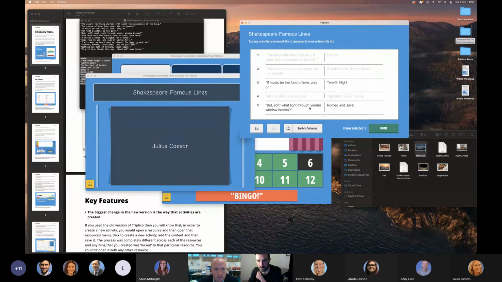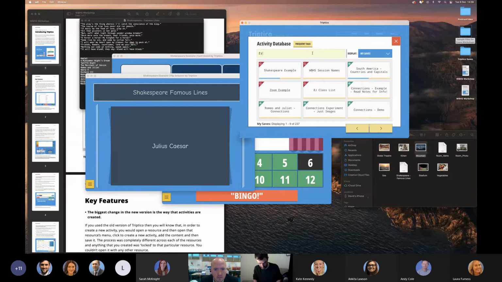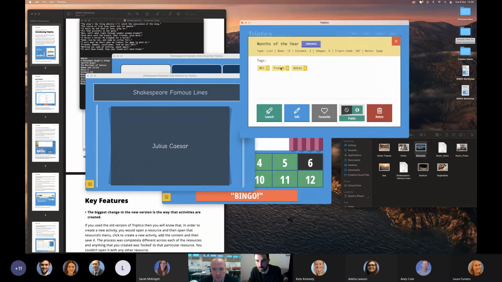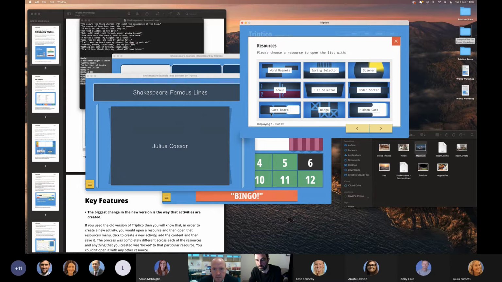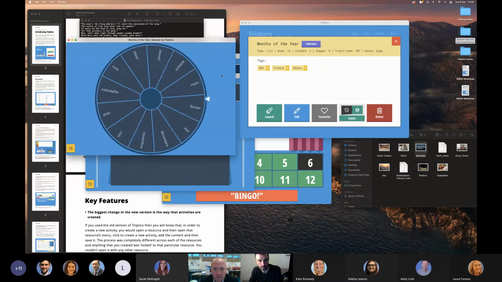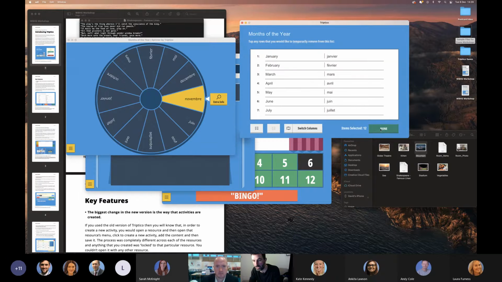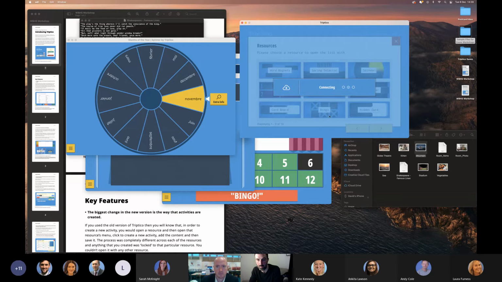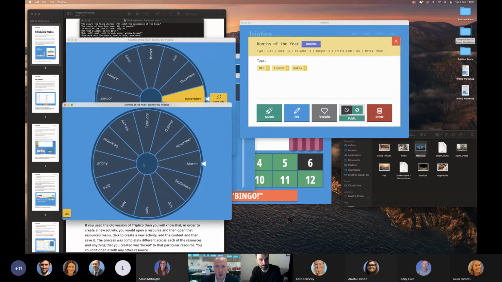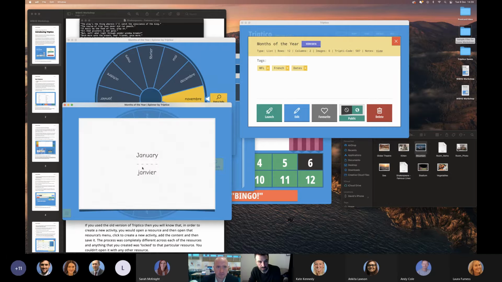And another handy thing is you can switch the columns. So if I find an example, let's say in French, for a French teacher, we've got the months of the year as a good example here. If I was to launch it with a spinner now, then we get the month of the year in French. And then we would get the extra info, and that would tell us the month in English, but we can go in and view the data and switch the columns. Again, it's just a temporary thing, but now when I open it with a spinner, maybe at the end of the lesson, I might have that same spinner, but now I've got the months in English, and I would click to see what they are in French.